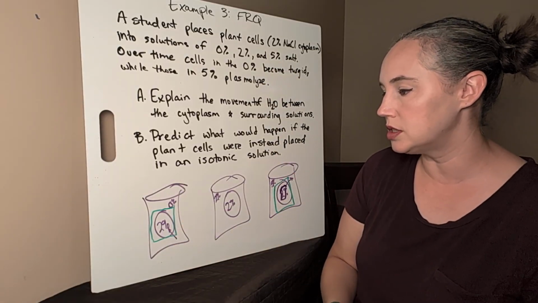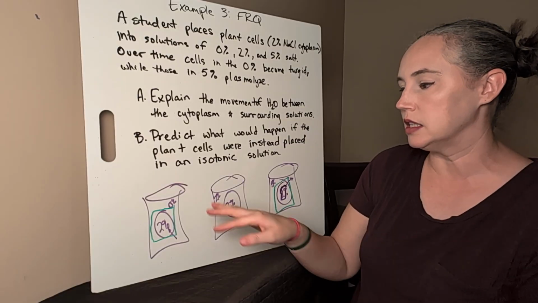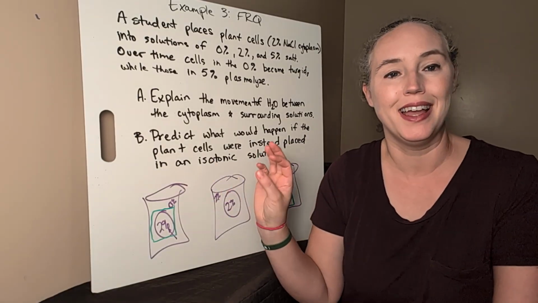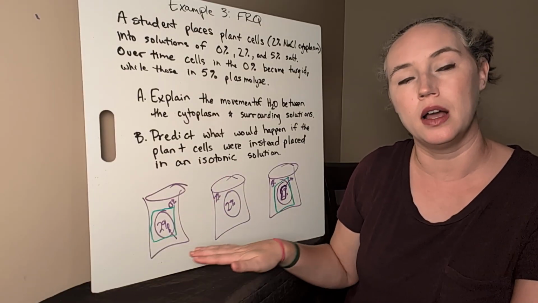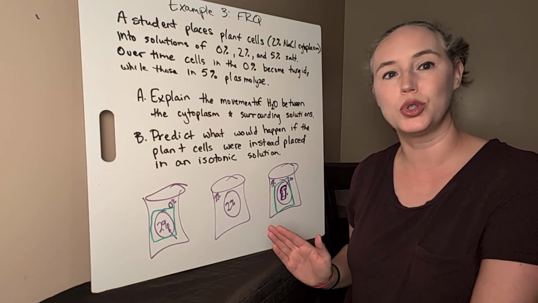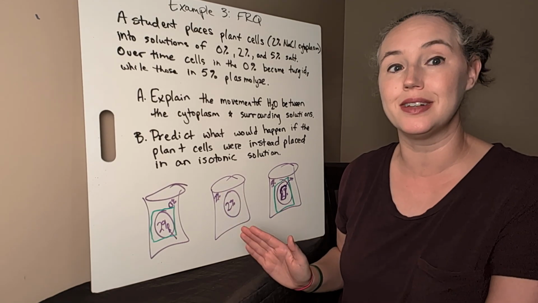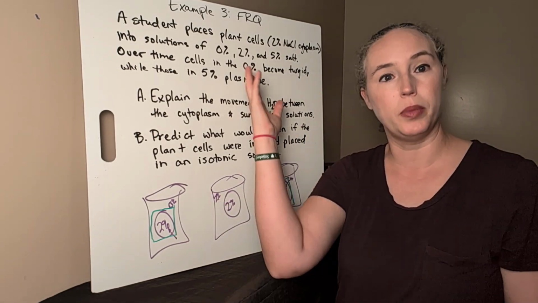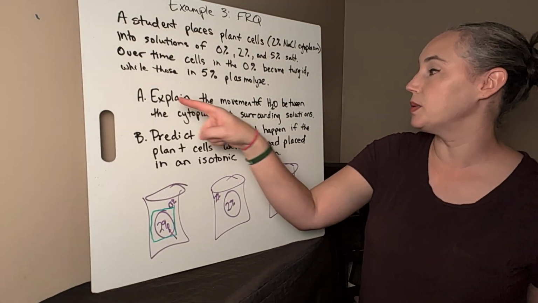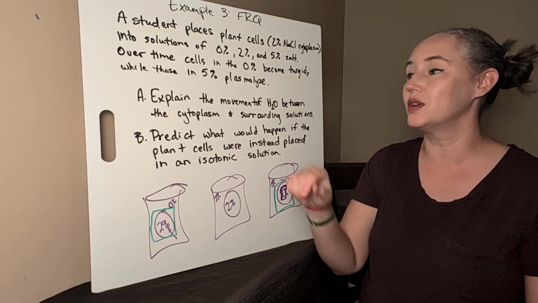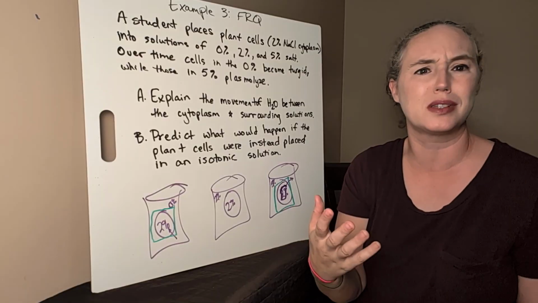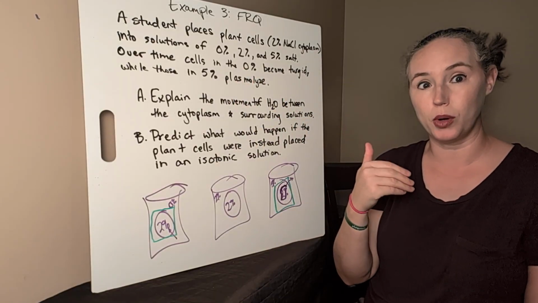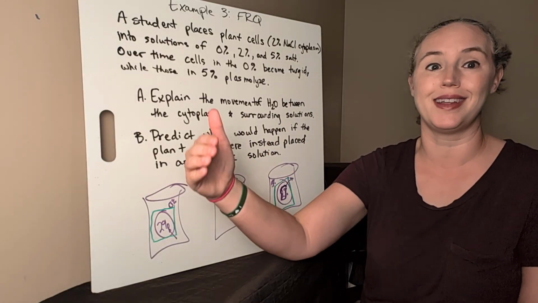So for this first one, you could say, in the 0% solution, water moved from the hypotonic solution in the beaker to the hypertonic solution inside the cell, causing the cell to swell and become turgid. Because it said explain the movement of water, right? So explain is like how or why. Don't just tell, like, why did it move, right? Because there was the hypotonic to hypertonic to try and get to equilibrium.